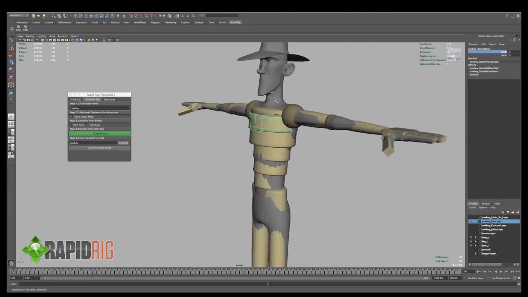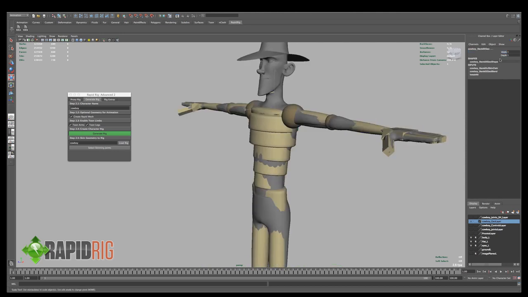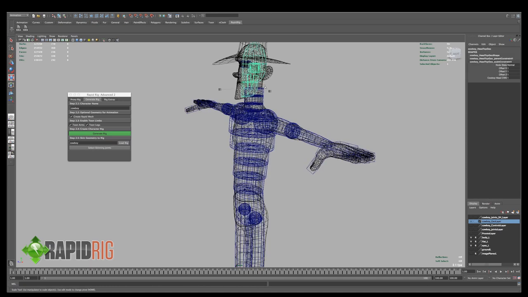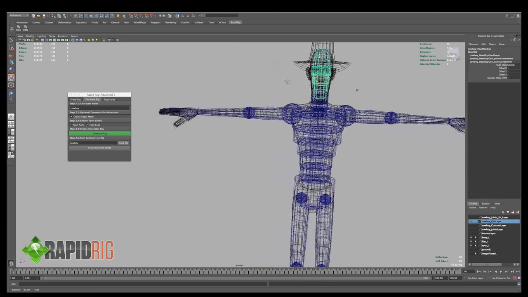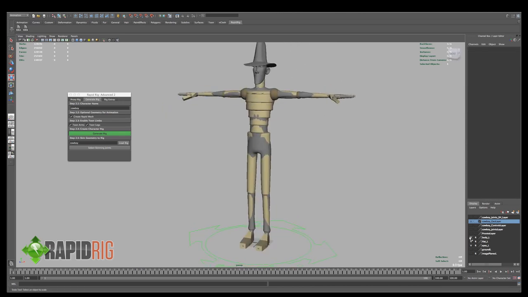And I could do the same for the neck. Okay, so that's fairly close. So now if I want, I can turn off my character and work with those.